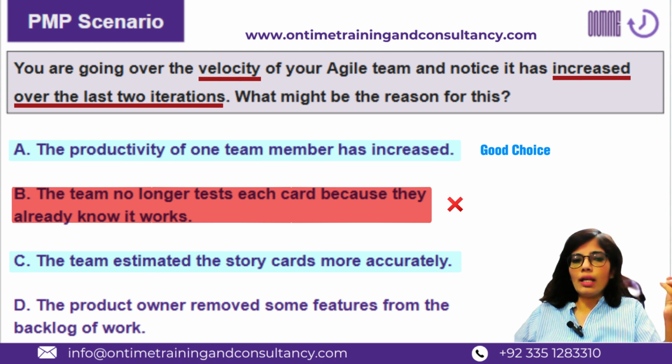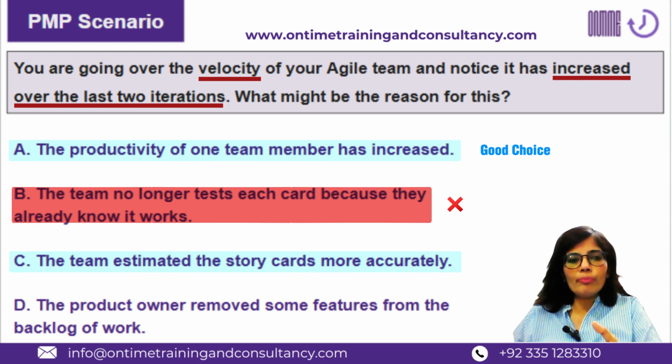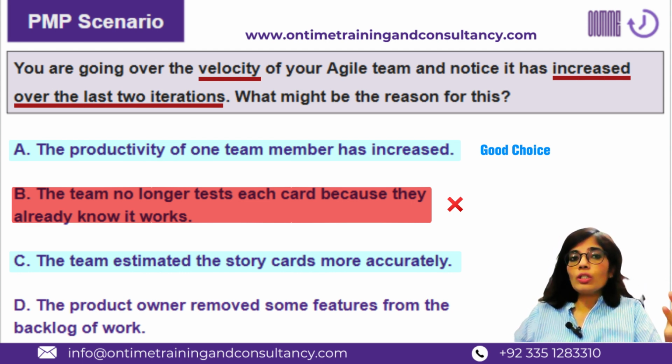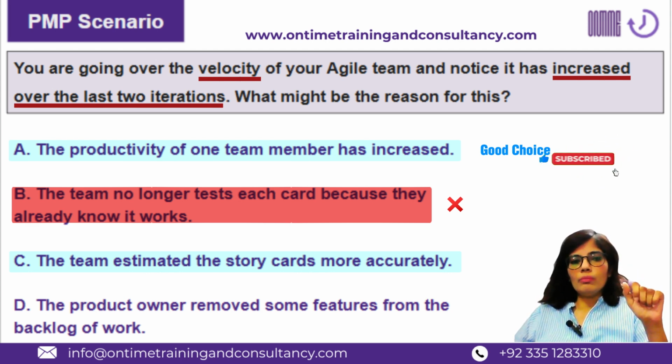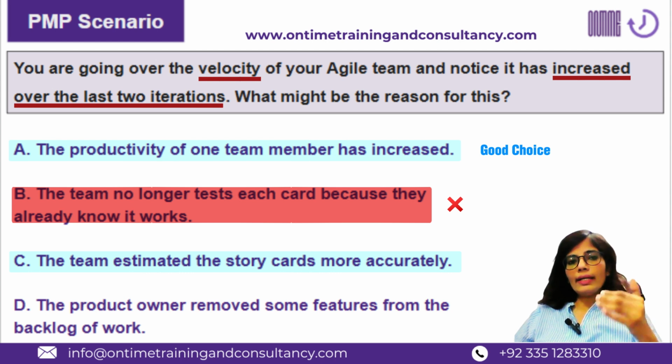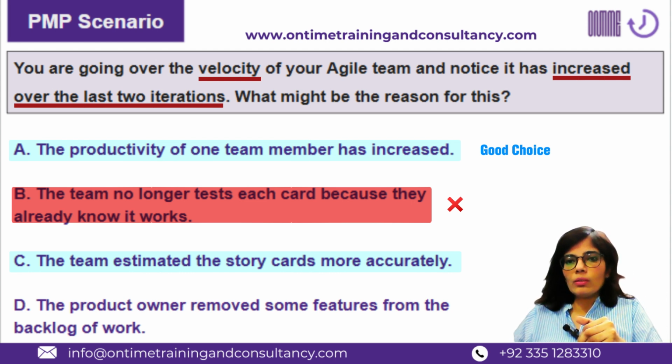How does the good estimation or accurate estimation lead to the improved performance? The accurate estimation would lead to less variance or less delta, which actually would impact your upcoming sprints' velocity or estimated velocity. But that does not guarantee the performance of the team in that sprint. You're getting my point? So just because the team is estimating the story cards more accurately does not guarantee that their performance would become better with that. Right? That would guarantee that what they are committing, they are fulfilling.